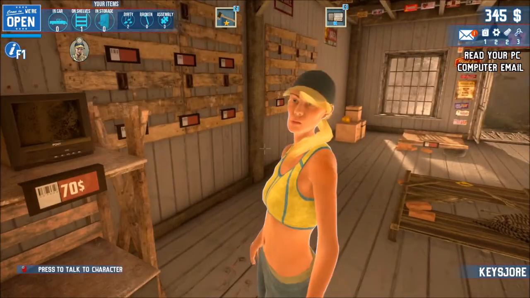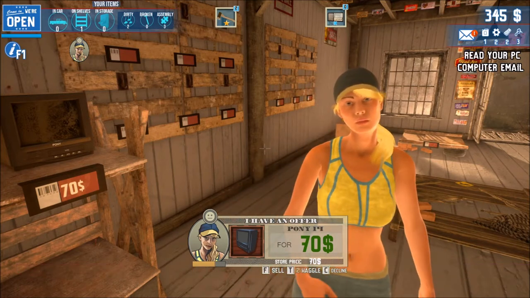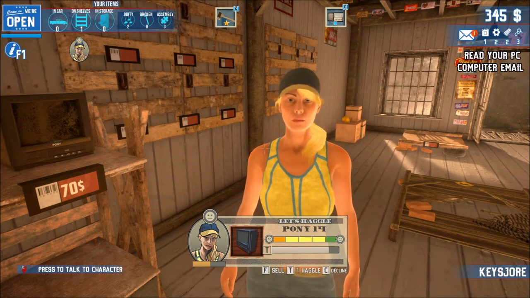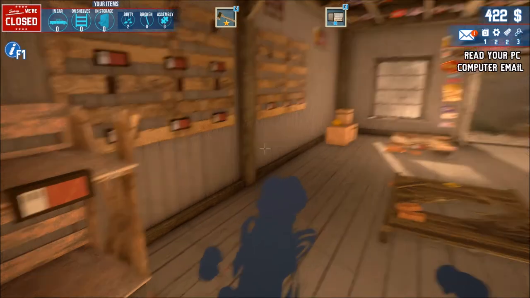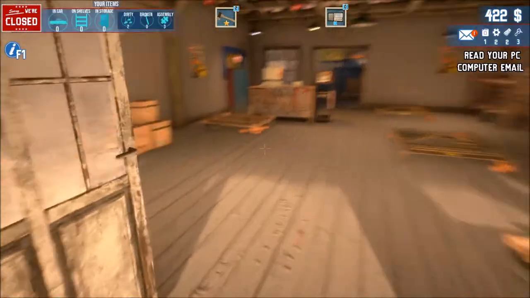And we have the TV. She wants it at price. Let's see if we can haggle for it. We were able to sell it for more. Nice. Perfect. Let's go make sure the sign is turned off. Yep, we are closed because we have sold everything.